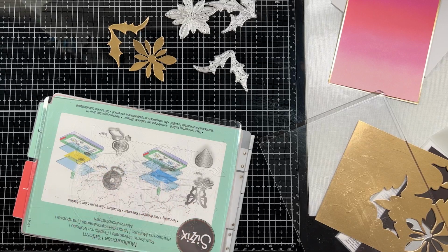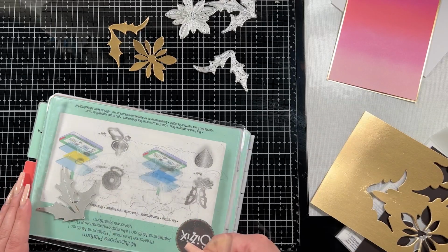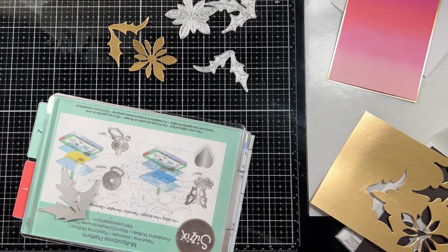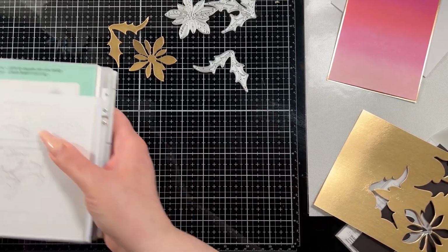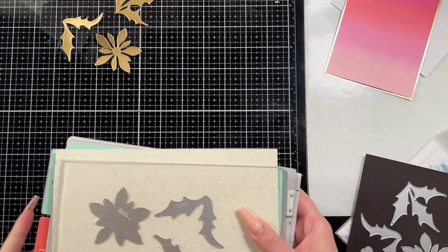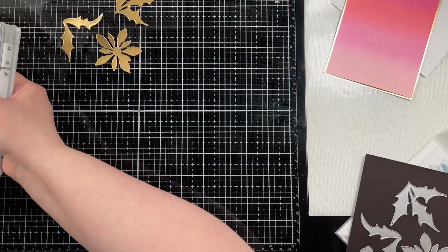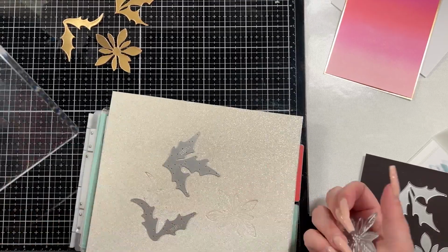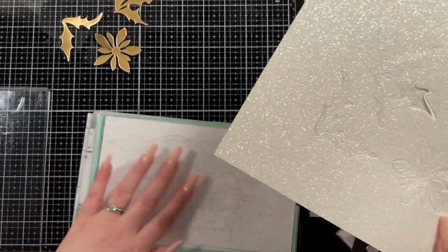I'm going to end up purchasing it because I think that it would really help here. And I seem to be struggling a little bit with getting some of my more intricate layers to cut. Not that this layer is that intricate, but the next layer is, and I'm having a little bit of a hard time cutting them. So here you can see I'm going to add a cardstock shim in there, which, technically you're not supposed to need to do, but I don't know. I'm going to end up buying the precision plate just to see if it actually makes that much of a difference because I'm curious.